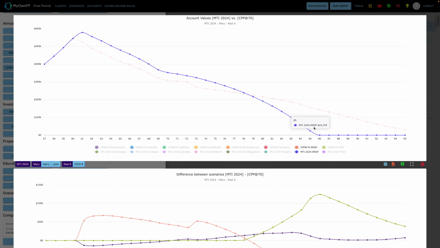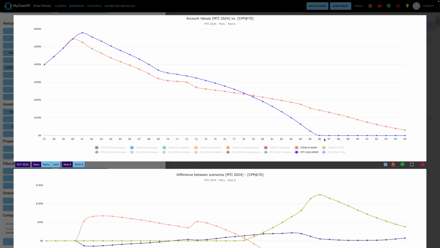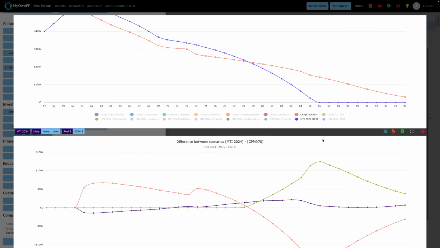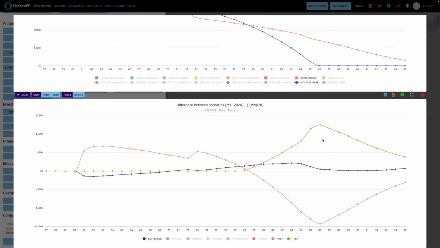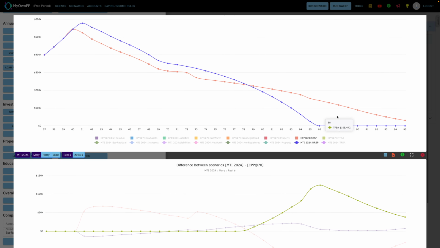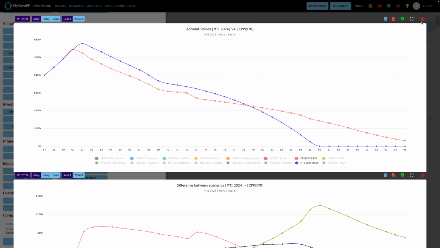Obviously, we were taking a lot more out between 79 and 86 to really try to drive that down so I don't end up with a bigger tax bill. But yes, you will end up with a bigger tax bill, but at the end, the actual residual of your estate, between before tax and after tax, by the time you end up after tax, it ends up being slightly positive in almost all cases for the MTI at 55.